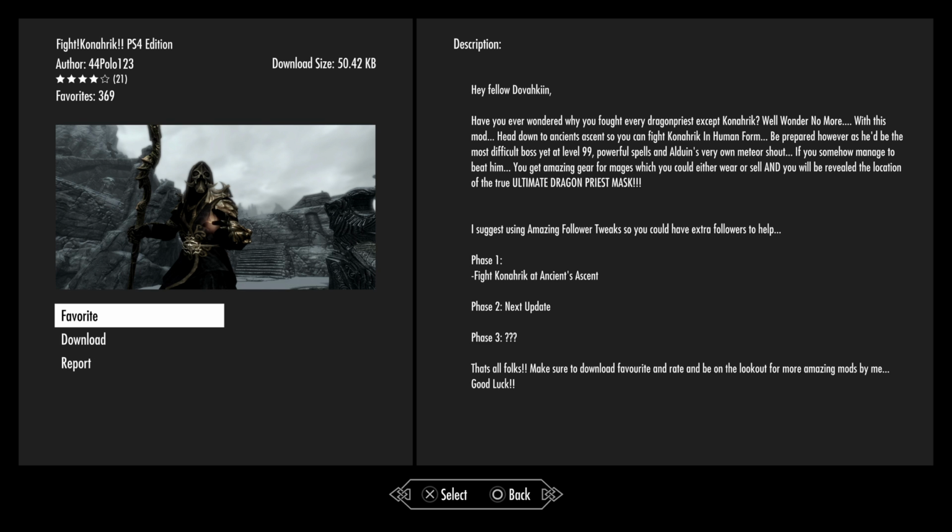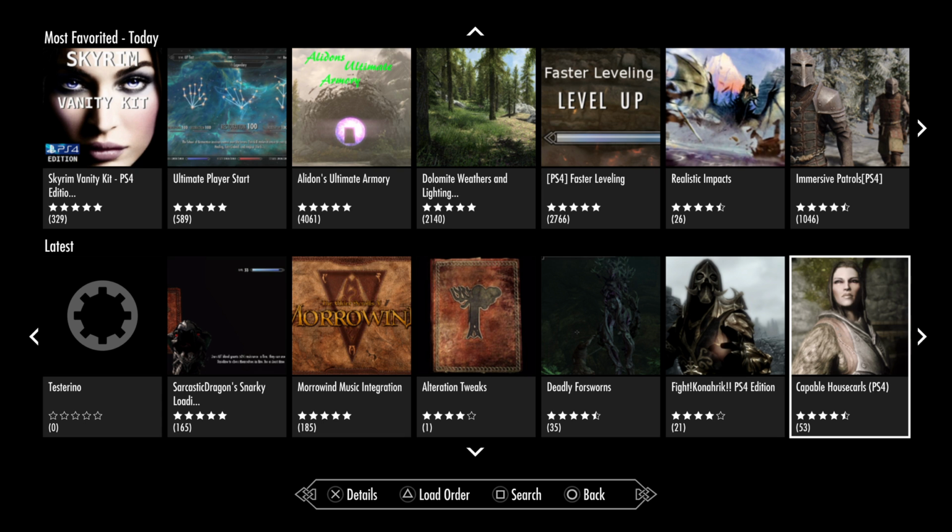Hello fellow Dovahkiin, have you ever wondered why you fought every dragon priest except Kornirith? Well, want to know more? With this mod, head down to the Ancient's Ascent so you can fight Kornirith in human form. Be prepared, however, as he's the most difficult boss yet at level 99. Powerful spells and Alduin's very own meteor shouts. If you somehow manage to beat him, you'll get amazing gear for mages, which you can either wear or sell. You will be revealed the location of the true Ultimate Dragon Priest Mask. Okay, so it's basically just a little mini quest boss.